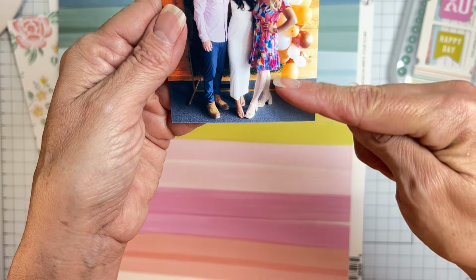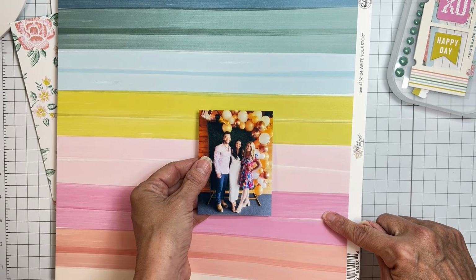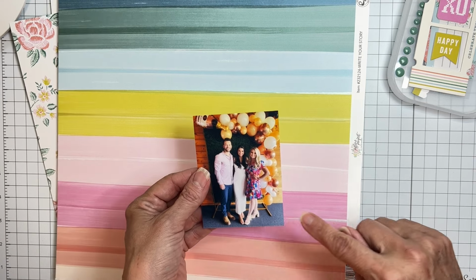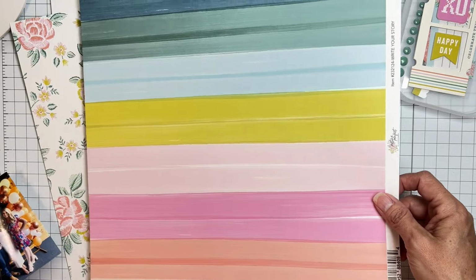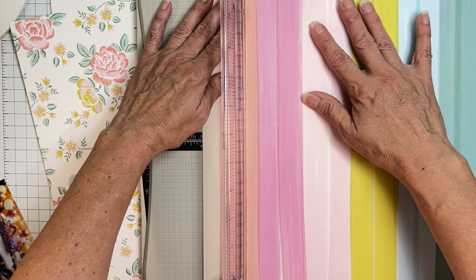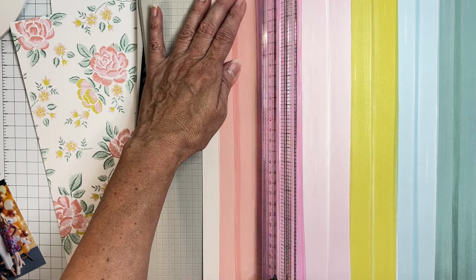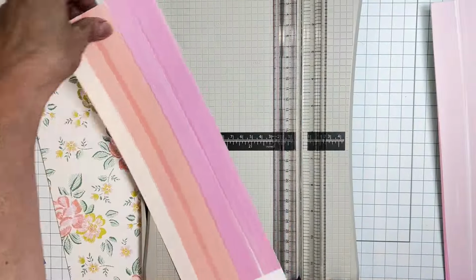Now, this young lady is wearing a glorious shade, which is down here. My daughter's in white. Nick was in both lavender and denim-y colors. So I definitely want to grab this shade of pink right here. I might do the two pinks, and I don't know. So let's say we have that.